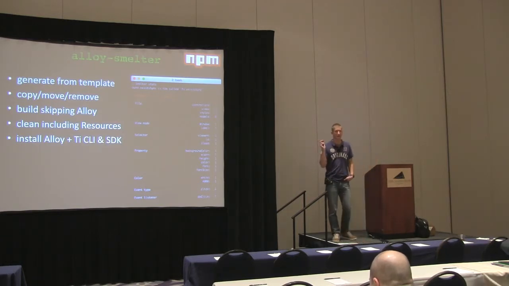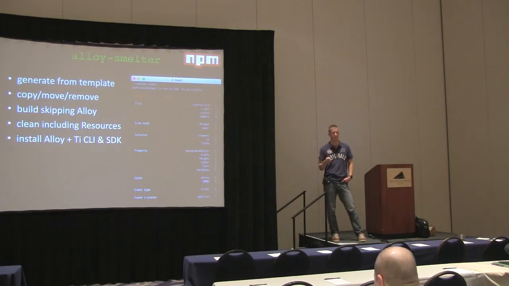Another thing that I think should be part of ti clean: whenever you run ti clean, it does clean a lot, but it doesn't remove your resources folder. And every now and then you run into issues where there's something wrong in the alloy compiler, and it sticks around there, because earlier the alloy compile really just removed the resources folder and generated a new one. But nowadays it wants to be faster by leaving what was already there and trying to very intelligently remove the files that it doesn't need and update the other files that are new. But sometimes errors happen in that phase.